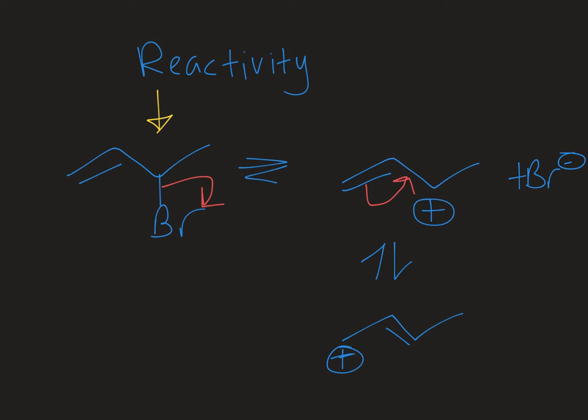Now the actual structure of that intermediate is a weighted average of those two. So if I would draw a dotted line to show pi bond character across those three carbons with partial positive charges located on the end carbon and then that third carbon in, so if I numbered this one, two, three, just for keeping track, not for naming.